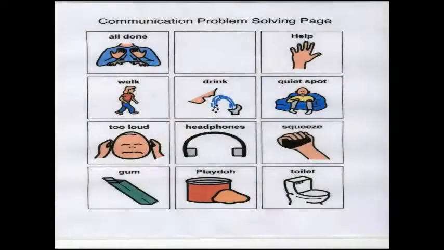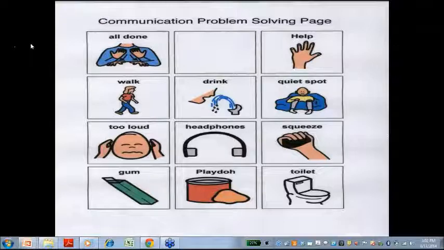Okay, go back one more, Daniel. Okay, this is a visual strategy I've used a lot for self-regulation. I call it the communication problem-solving page. Again, it goes back to what I was saying earlier about these students struggling with being able to effectively communicate when they're stressed and anxious. So, this would be individually designed for a student, because I have some students, the things that I have on this example wouldn't necessarily meet their needs.